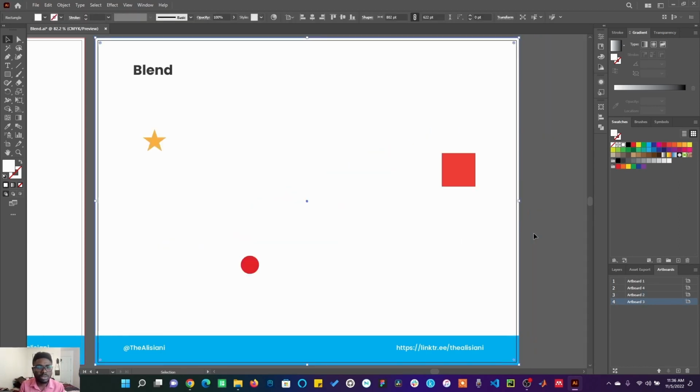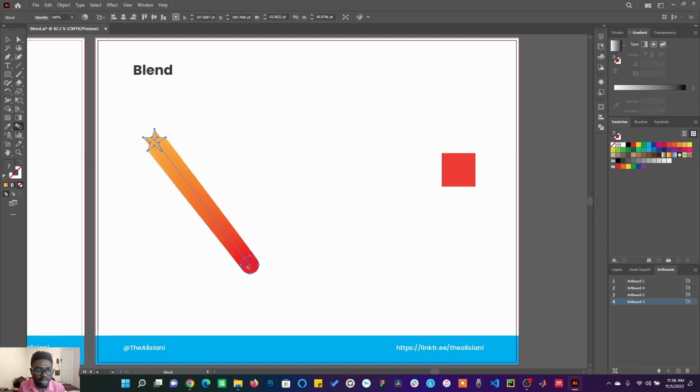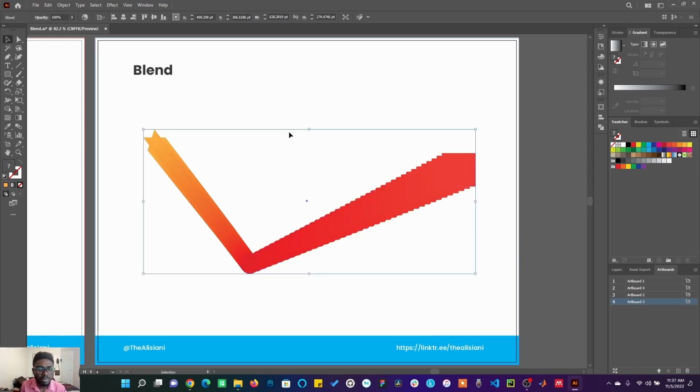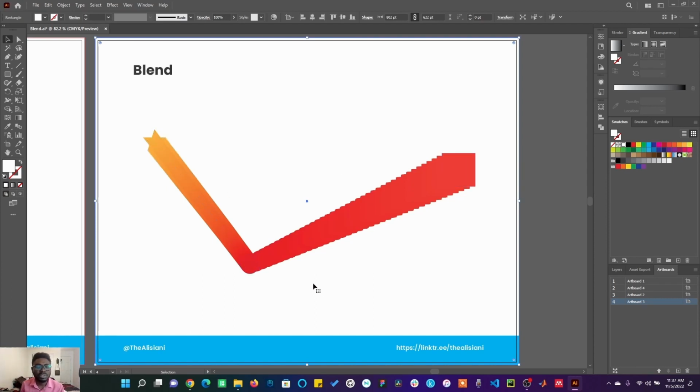Okay, so let me now show you the one of different shapes that you can also morph together. So I'm going to select the star, click on there, blend, select the star, select the circle. You can see how it transitions from the star position to the circle position, and I can transition from the circle position to the block position. Right, so you're at liberty to do whatever you want.